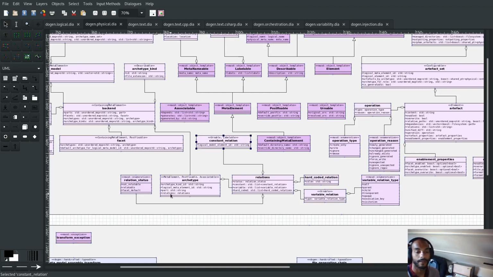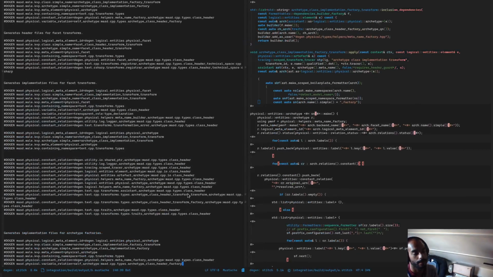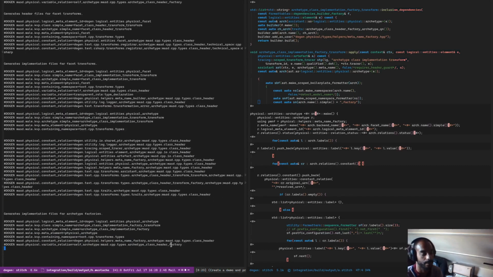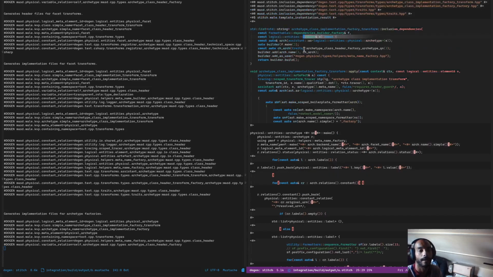The idea here is that we want to take all the relations that we've explicitly made use of in the templates, and we want to model these as a higher level relation. And as I showed a second ago, when we declare an archetype, we can declare the types of relations with it. And with this information, Dogen should hopefully be able to then reconstruct what's hard-coded in archetypes at present.